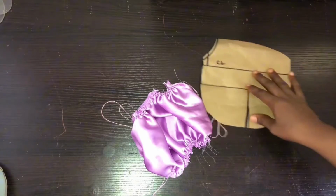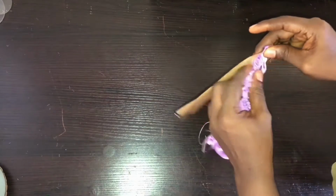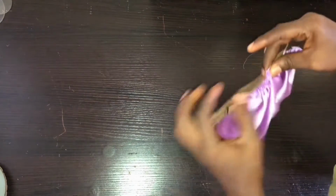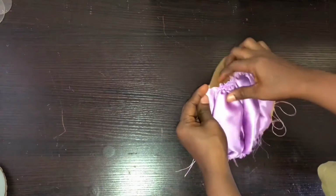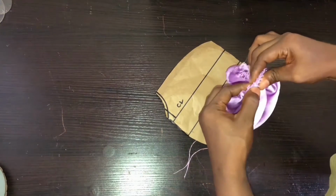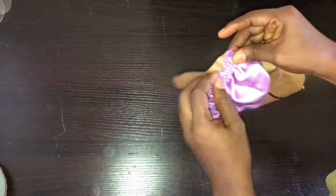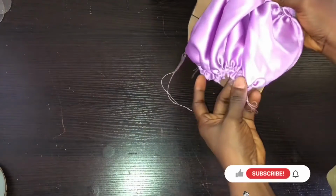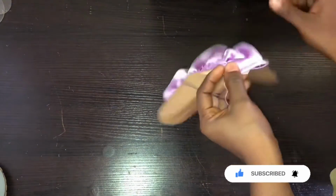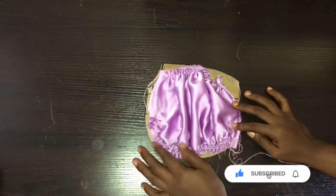So now I'll bring my pattern paper to check if it's the same thing we have on the paper, the same measurement. So I will check it like this. You can see it's remaining small, so I'll just adjust it a bit. Okay, now it's okay. I'll check again. See, now it's equal with the up of the cup. Then I'll check for the down of the cup also to see if it's the same thing there. It's the same thing. Guys, I've checked the pattern with the fabric. It's the same thing. Now I'll keep my pattern paper aside.